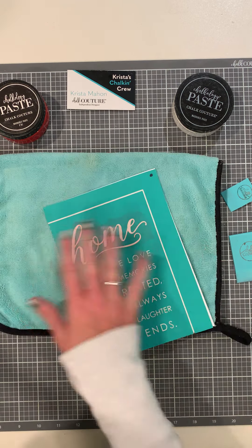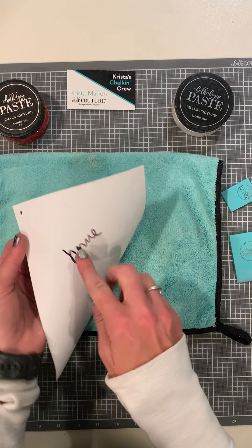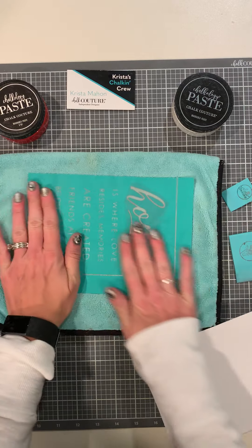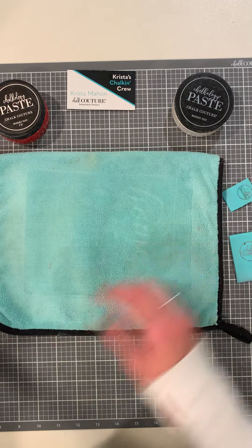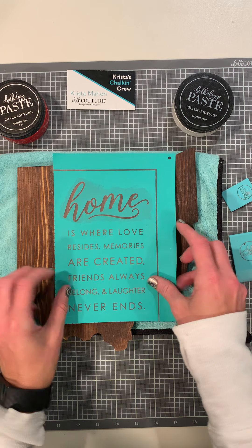So we have our fuzzing cloth and we're just going to take this and peel it off. I do mark the back and front of each piece I cut — this one I just call it 'home' because it's big. Every piece in the transfer bag, since they are reusable, we go ahead and mark them. We fuzz it to pick up a little bit of lint so it doesn't stick to our surface too well and won't come off.